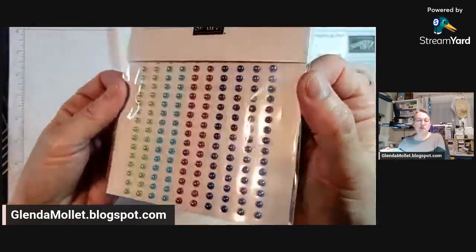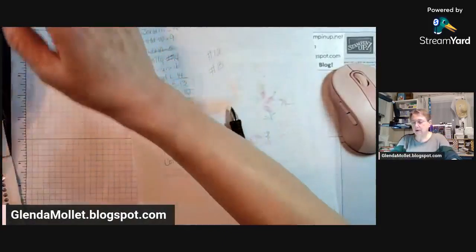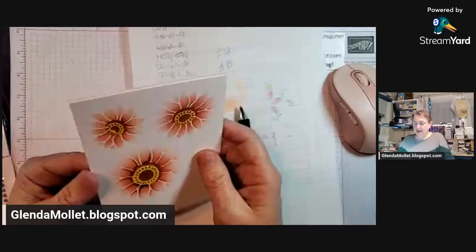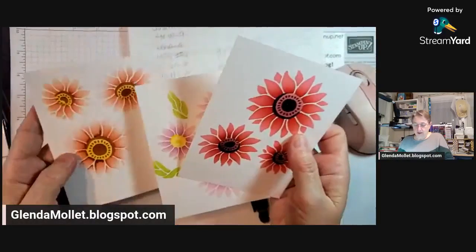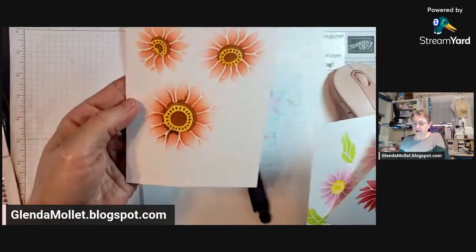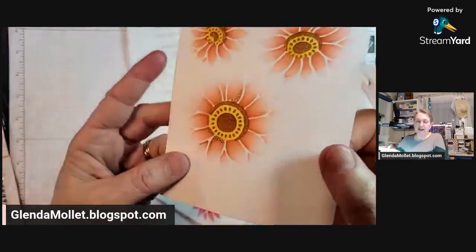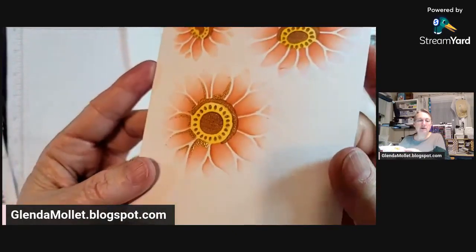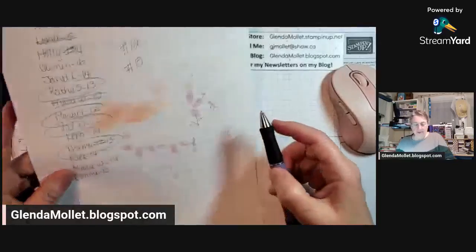Look at those. Ooh, they're so yummy. And I think they're out of stock right now. It's probably because I bought a whole whack of them. Okay, if we have time, I want to cut one of these red ones out. Can't get over that sparkle of the center of the Wink of Stella and then the gold embossing powder on there. That card is stunning. That color combination.